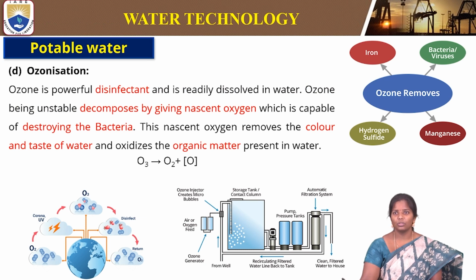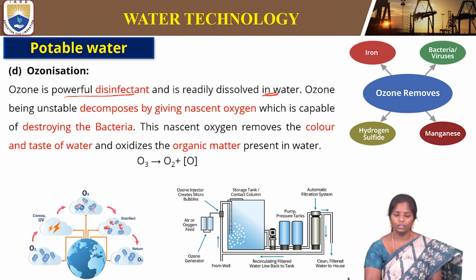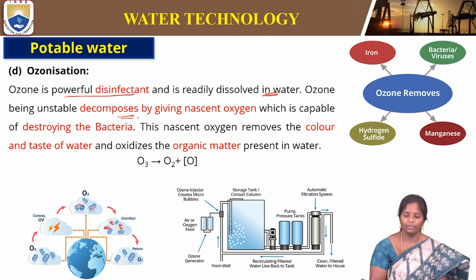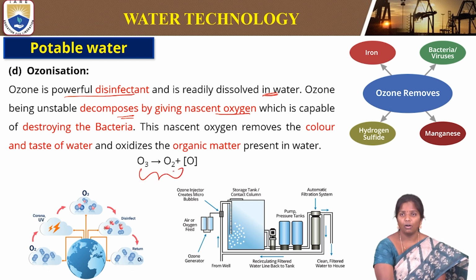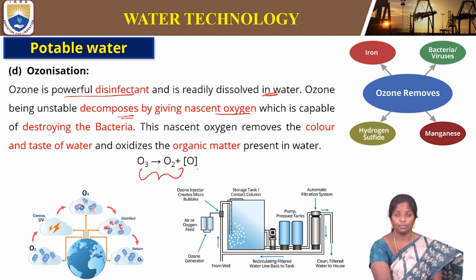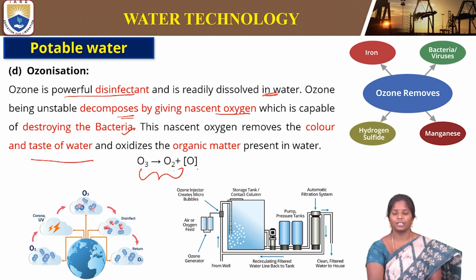Then there is ozonization. The ozonization technique is used for disinfecting water having germs, bacteria or microbes. It is also a powerful disinfectant and readily dissolves in water. Ozone, being unstable, decomposes by giving nascent oxygen. Ozone is nothing but O3 that decomposes to oxygen and nascent oxygen. This nascent oxygen is capable of destroying bacteria. It also removes color and taste of the water and oxidizes all the organic matter present in water.